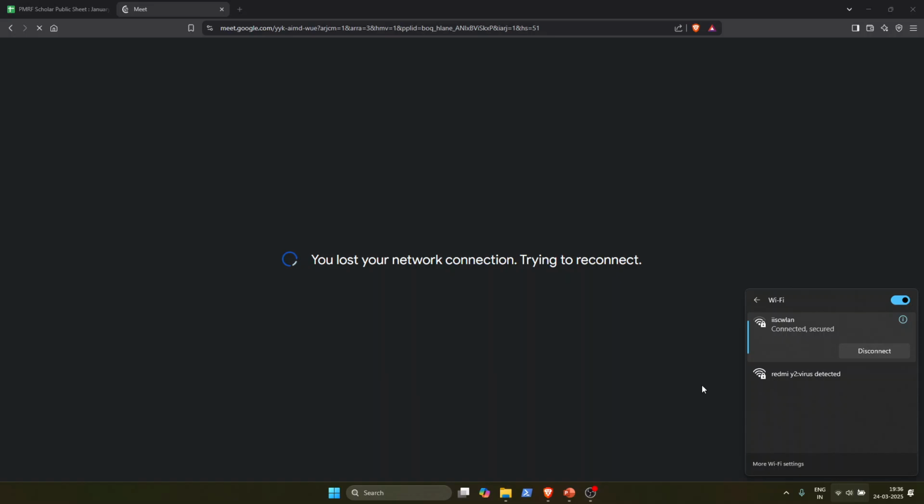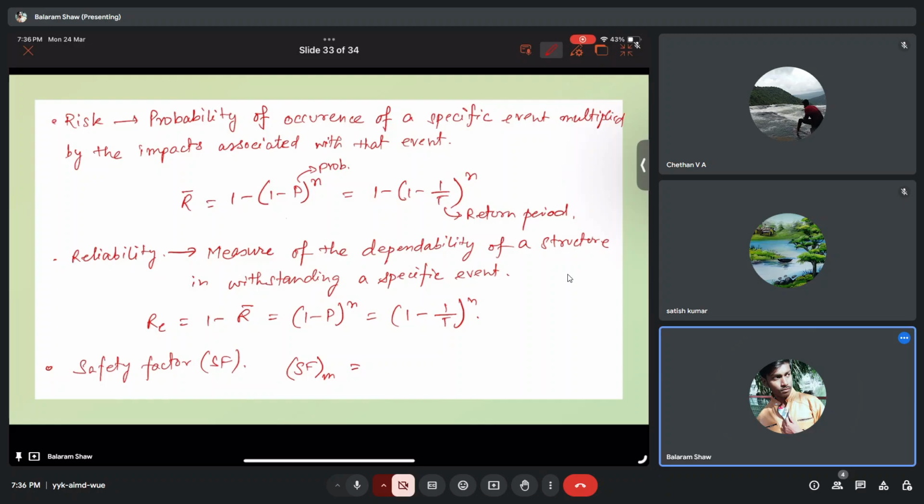Can you guys see the screen? I hope you can see the screen. Okay, I was mentioning the safety factor, right? So how do you calculate the safety factor for any parameter m? It is the ratio of the actual value of the parameter m, which is adopted in the design of the project, to the value of the parameter which we have obtained from hydrological consideration. Okay, so with this we'll do some questions.